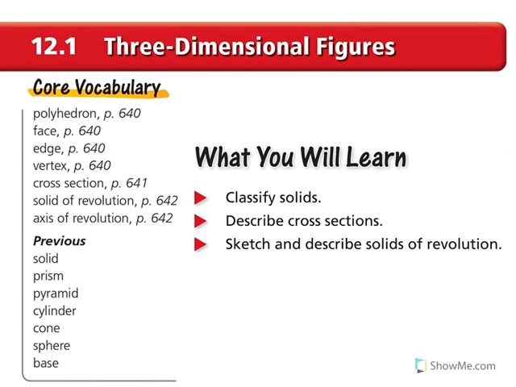Okay, as we start to look at chapter 12, we're going to start to get into 3D figures. And so to start with our 3D figures, we need to be able to just identify them. We need to be able to know what kind of solid they are. Then we also need to be able to think about cross sections, and we'll get to what those are. And then also revolutions of a 2D shape, and what kind of 3D shape it will make when you revolve it around an axis.